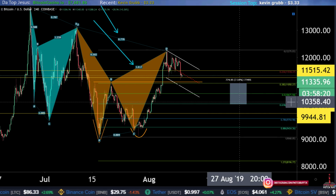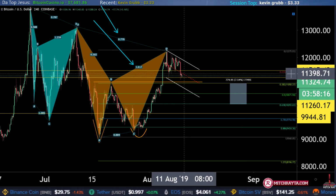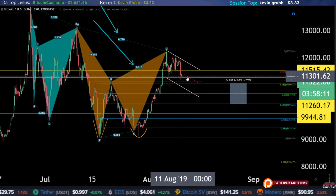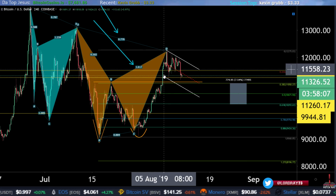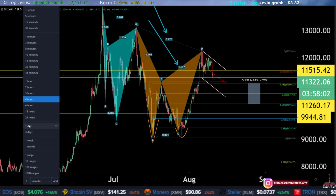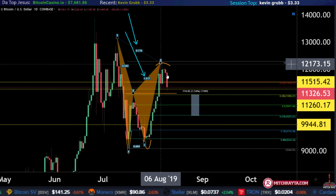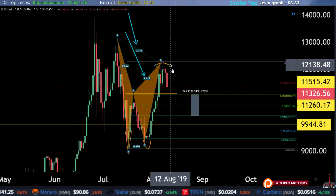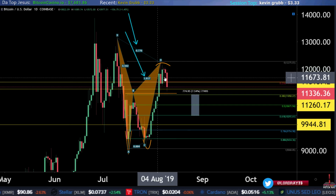So new 4-hour candle, still just sitting here hanging out at the very critical daily 11,200 area. Falling below that's just not good. Especially to close a day below this is not really what you're looking for. It completely defeats the whole bullish engulfing candle that we had that was so pretty on the daily, right? Breaking above critical resistance points. When you break out and then you get another bullish engulfing candle, no follow through price action. Like, what are you doing, Bitcoin? What was even the point of getting back above this resistance?